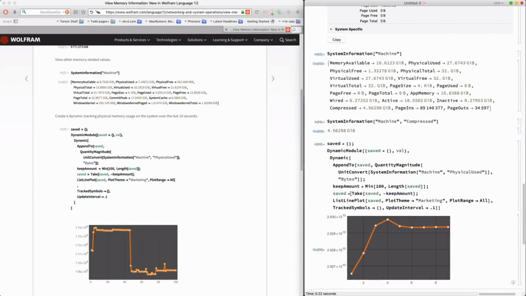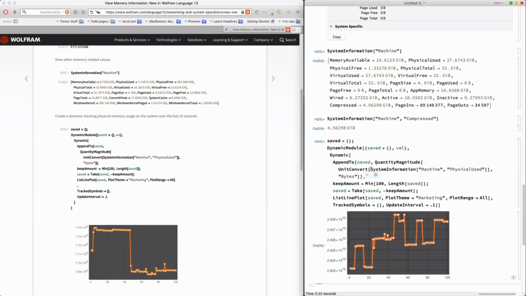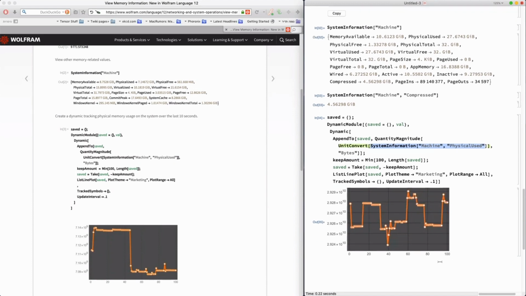It's like your own system monitor of the available memory. Basically, we're looking at the physical memory used and dynamically updating that over time.